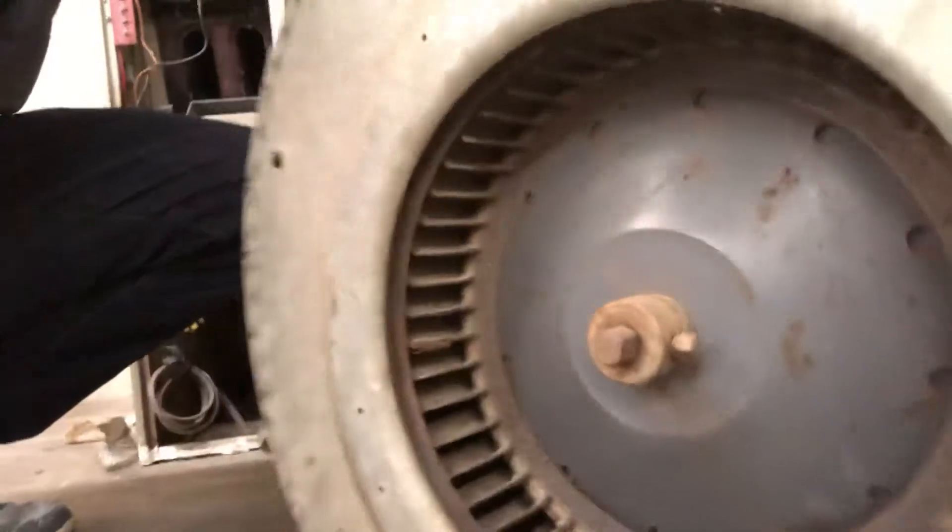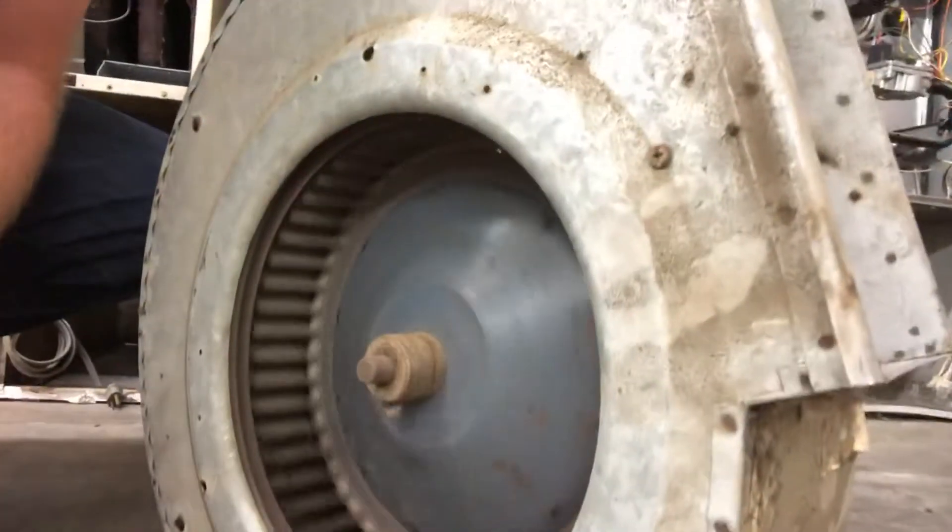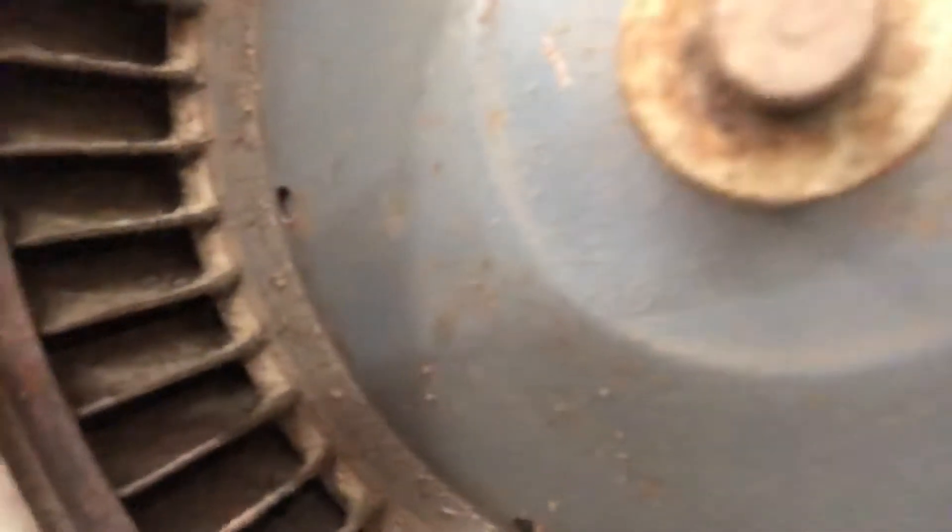On a tune-up or maintenance, it's really common to look at the blower wheel — this one is pulled out so you can see it. It's got these little blades and it basically spins, pulls the air, and shoots it into your house. This thing is filthy — absolutely filthy. It's had to be replaced because it's had no maintenance. When this gets filthy, it gets heavy, puts a lot of strain on it, and wears out quickly. Not to mention it's caked with dust, mites, and skin cells — it's disgusting — and it blows all that through your house for you and your family to breathe.